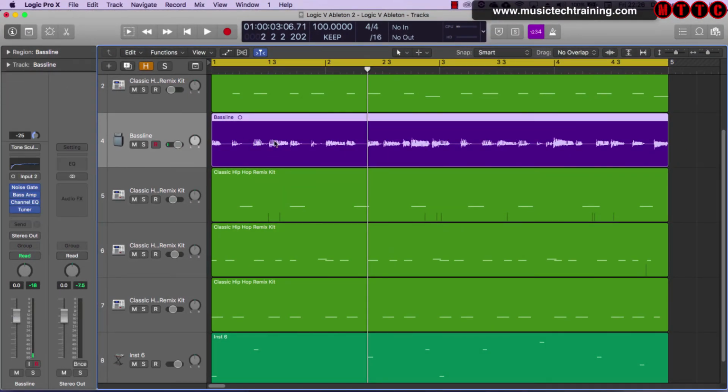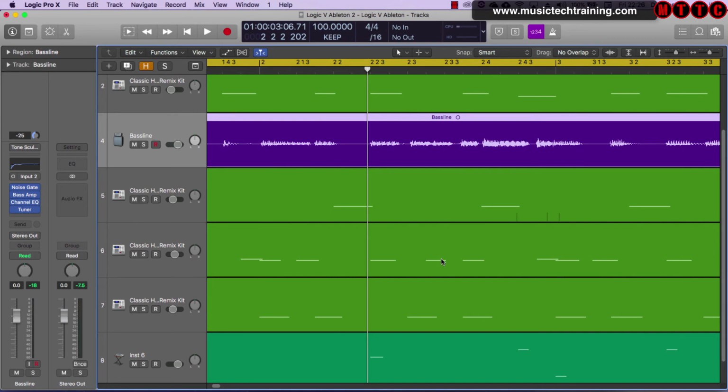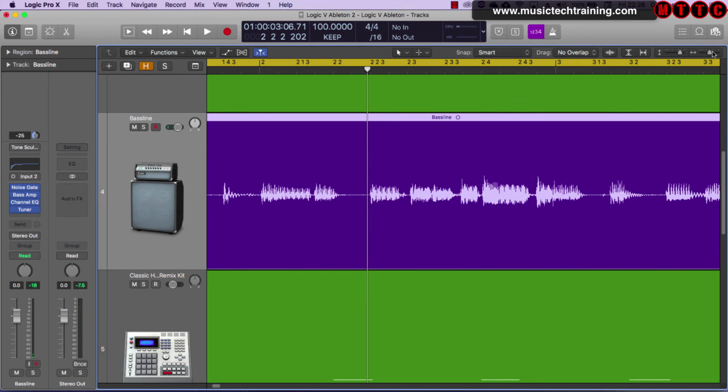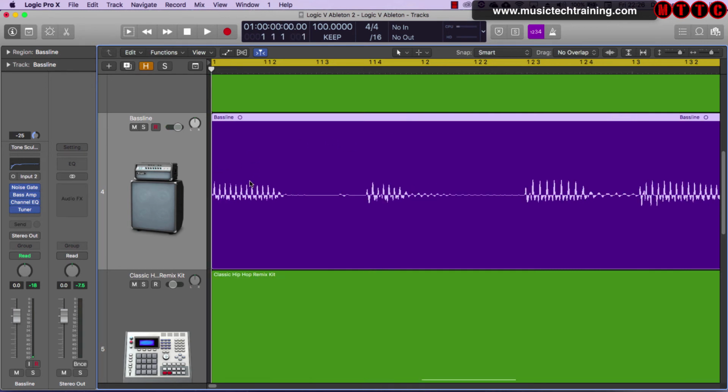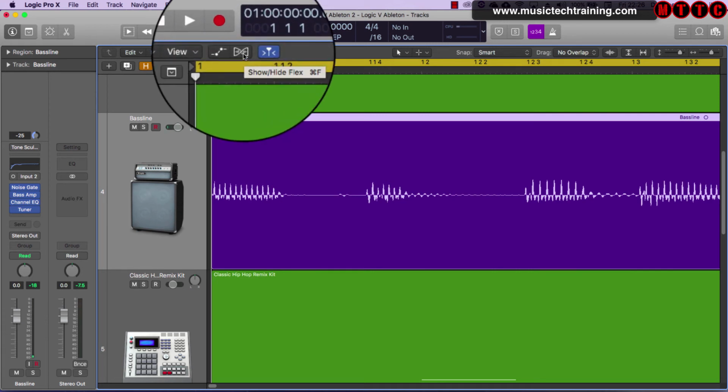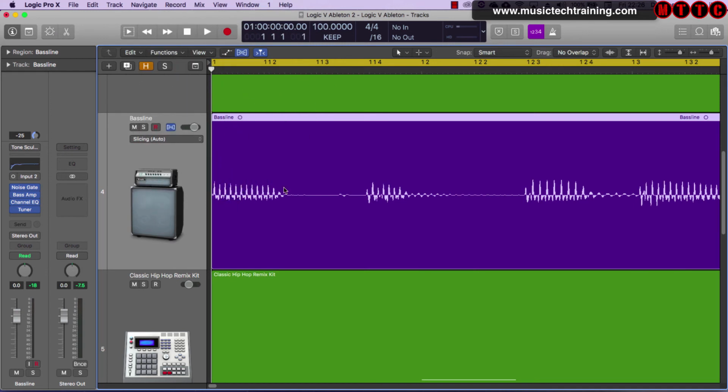The other thing that I wanted to show you now was the flex options. Now, if you remember, we were able to adjust the start point of each of the notes by using those transient or warp markers. What we're going to do here is something similar. We're just going to use the transient markers anyway. Now, you come up here to the top and you click on this button right here. This is the show flex button, and we're going to look at just flexing. So click on this and we're going to look at flex time.